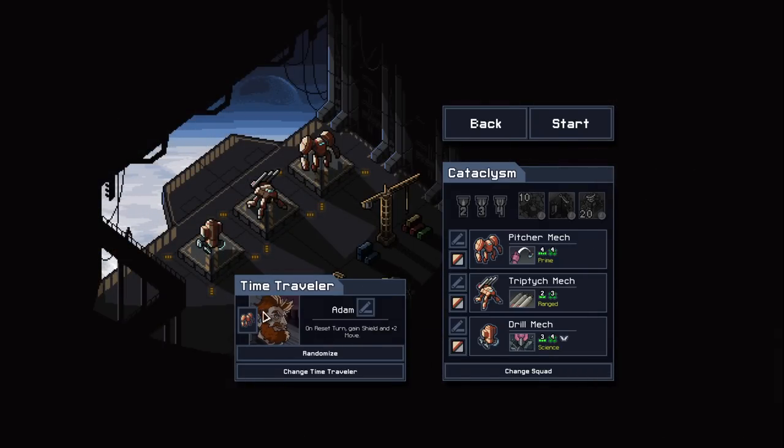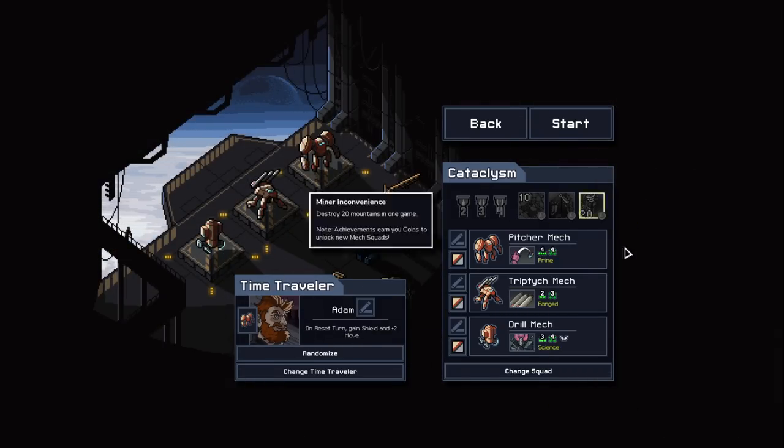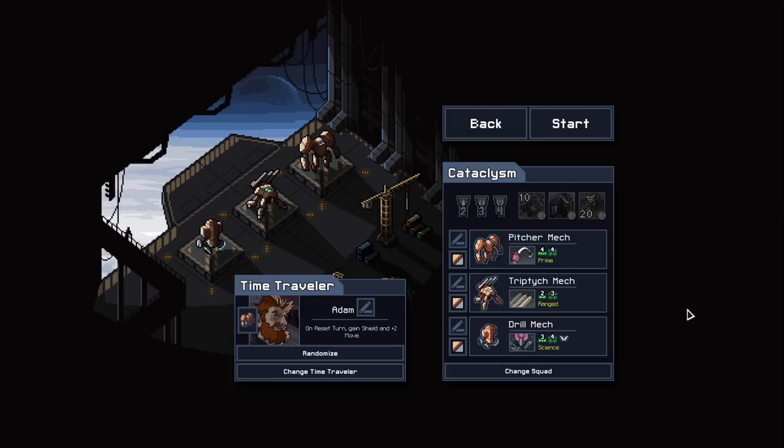I do have a new pilot and a new squad here so that we could check things out. If you guys want more, we'll probably do a fresh file thing and work from there. But for the case of showcasing new content that's actually in this update, I thought that would be feasible. So we've got on reset turn, gain shield plus two move. We're just gonna have to get in there and refigure things out.